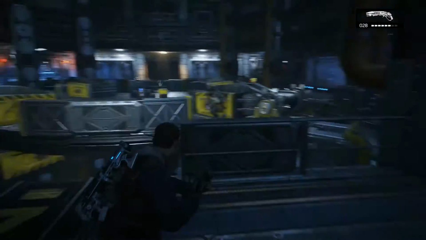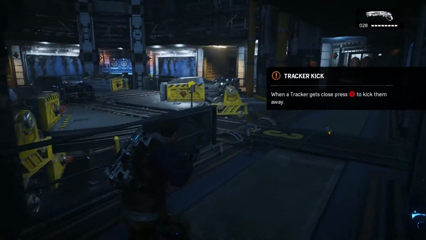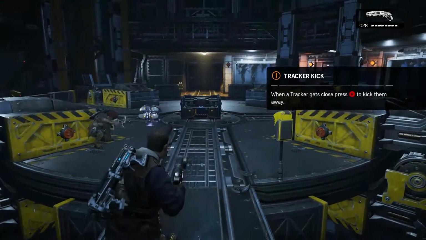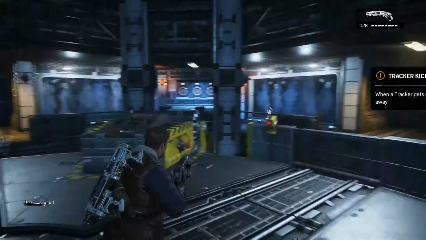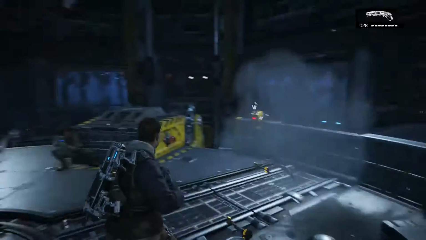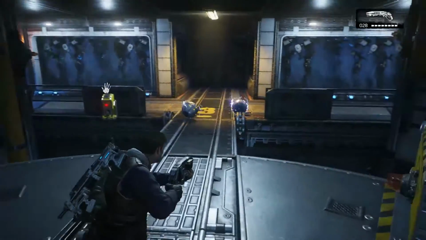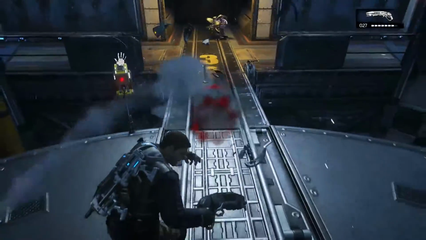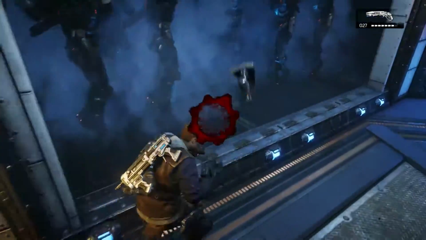I just closed down that bridge there, so I can't get back that way, so I'm kind of stuck out here. But again, see, they actually drop grenades when they die. Karate kick! More trackers! Oh, trackers! More of them! Oh, uh-oh.